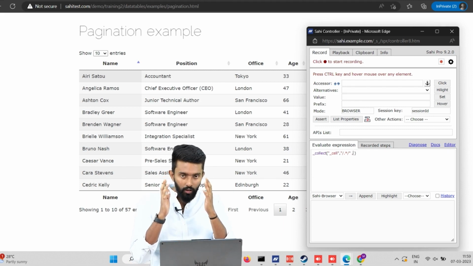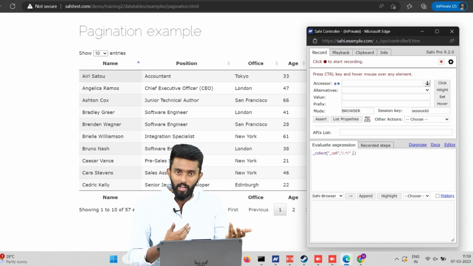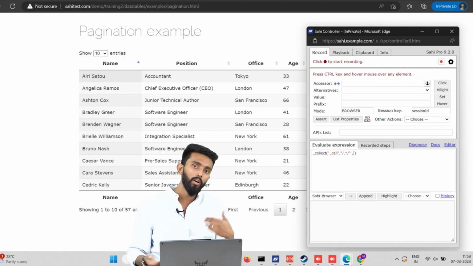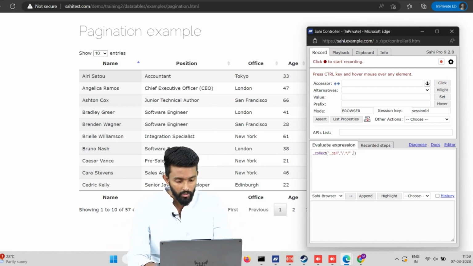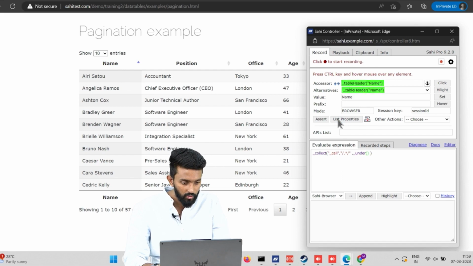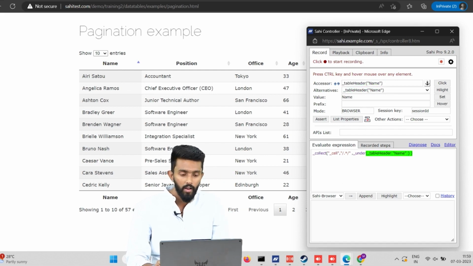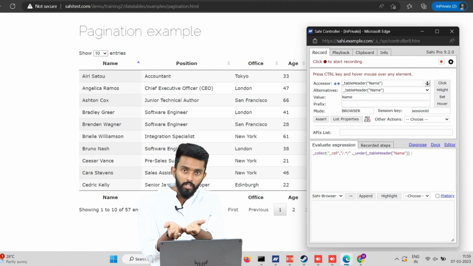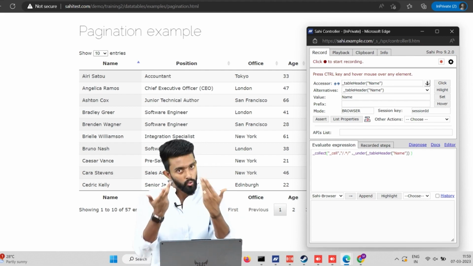Now this particular column that you are collecting is under what, near what, above what, you need to mention that. So I will say this is clearly under. Under what? Watch it. Under the table header called name, correct? So I will just go here, and if I hover and click on this, automatically it will add it there. Now you must understand, name only says collect. So obviously it will fetch it and give it to you. You need to collect it.